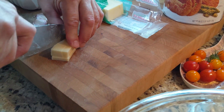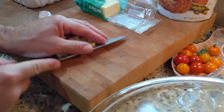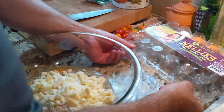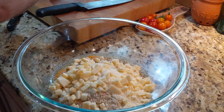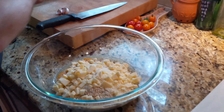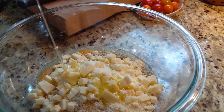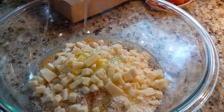Not only will that add a nice yummy flavor as they're baking — and these are baked meatballs made with turkey meat instead of beef — but it adds a little less fat and they're a little healthier. Fat in the turkey meat is a lot less; this only has 15% fat. So I'm going to add about three to four tablespoons of extra virgin olive oil into the mix so they're not dry.